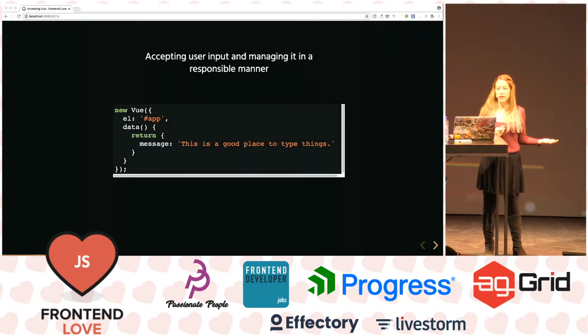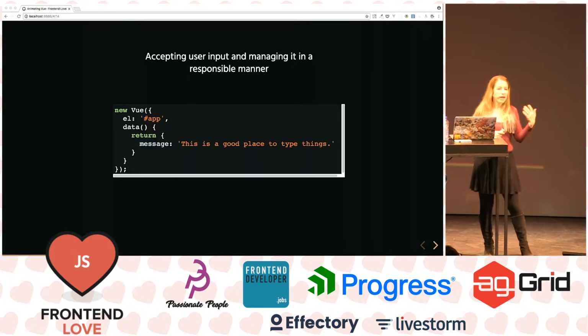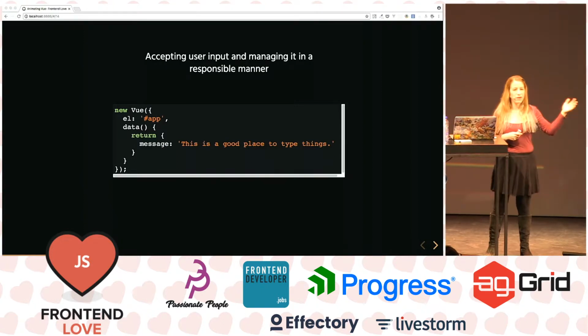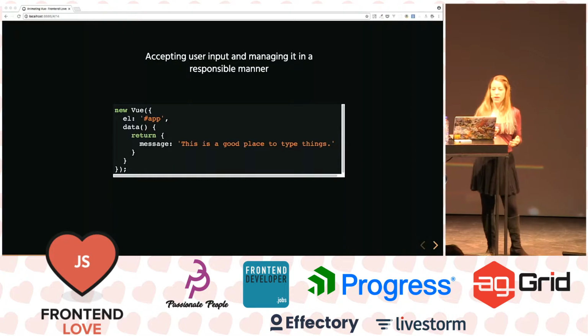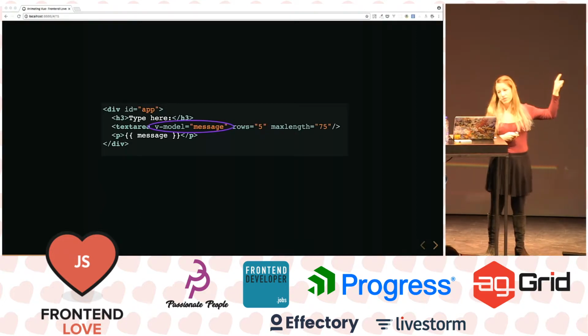We're going to create a Vue instance, store a basic string in our data so that we can allow the user to modify it, and we're the owner of the state. And if you've worked with React or something, this will be very familiar for you. This is kind of similar to getInitialState or something. This textarea is just a normal semantic textarea, except it has one difference. It has this v-model directive.